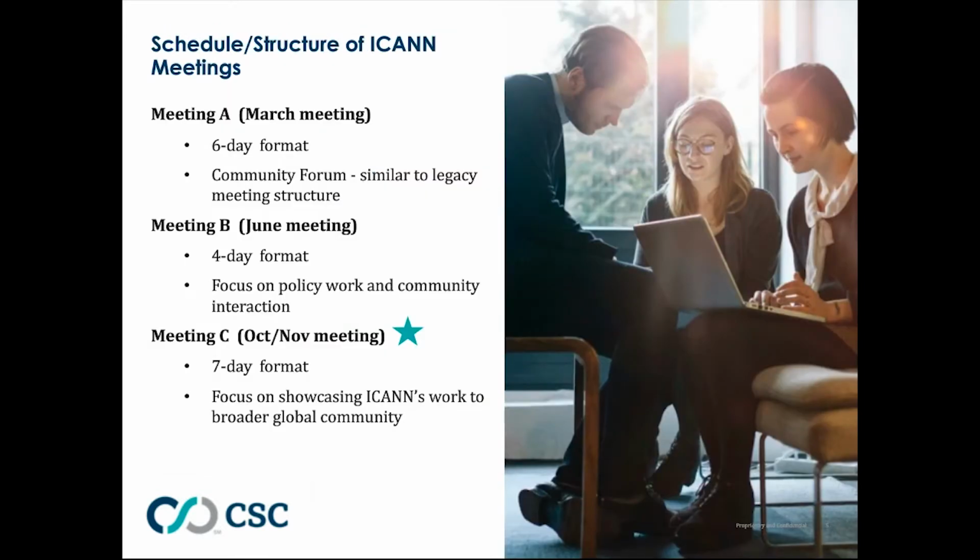Another baseline thing I want to make sure everybody understands is that ICANN has 3 public meetings per year. They do meet intersession, but there are these 3 public meetings, and this 3rd meeting in the October-November timeline is called Meeting C, but it really is their annual general meeting of the ICANN board, and it's the longest of the meetings. It's also the one where ICANN spends a fair amount of time showcasing its accomplishments over the year. So it's really about the broader community and the broader group's achievements.